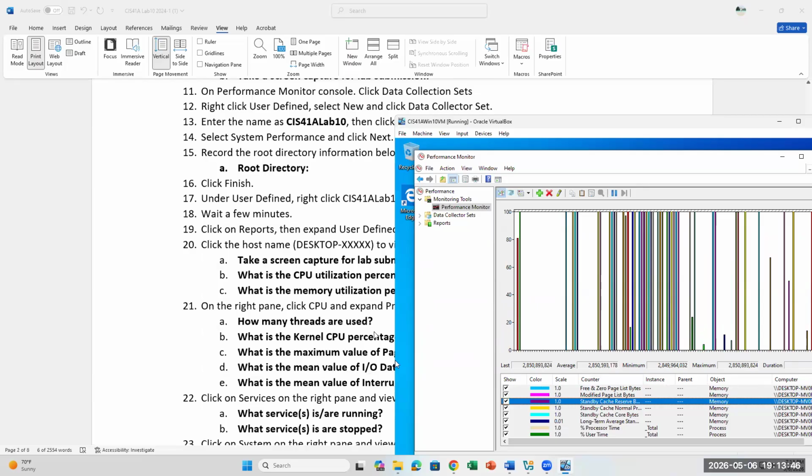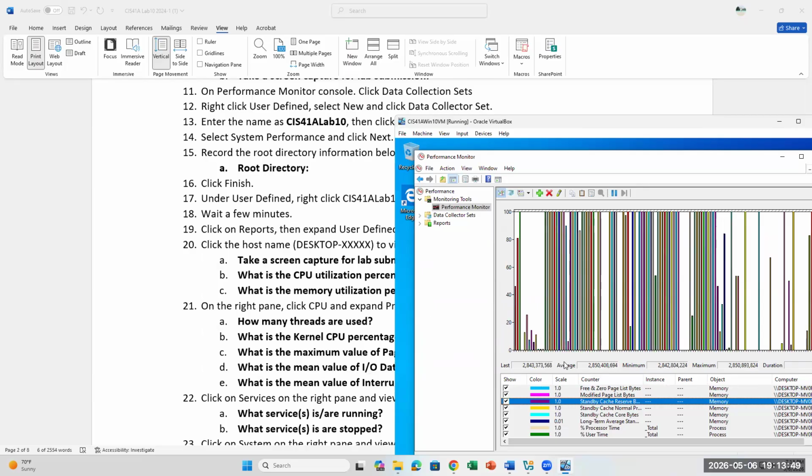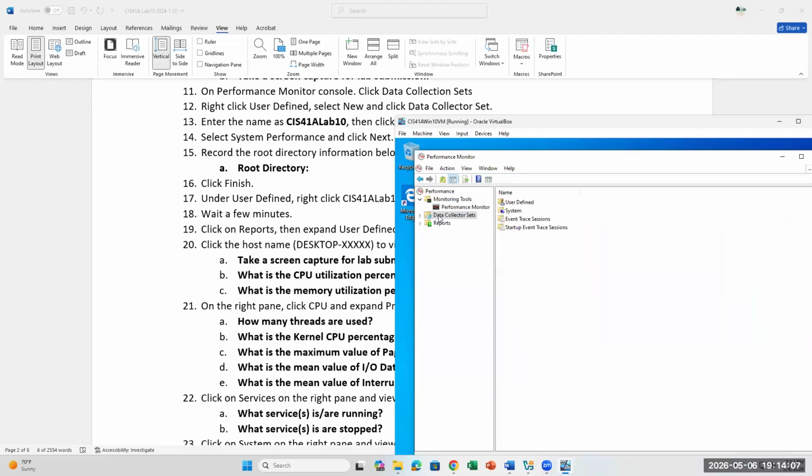And now let's record the data, right? This is how we look at it live for our host, but we want to put it into a data set so we can further evaluate or write up a report. You're going to go to the left pane of the console and click on data collector set. If you click the arrow, it's going to drop it down, so make sure you click the arrow of that particular section.